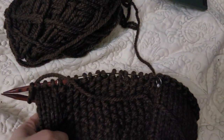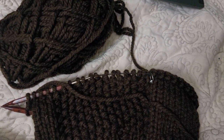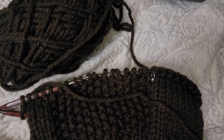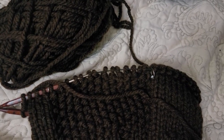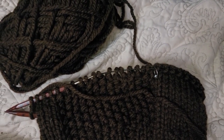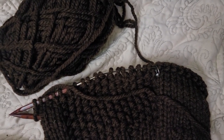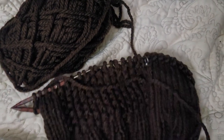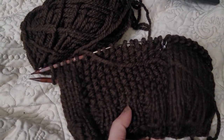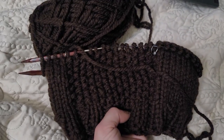So once upon a time, I taught classes at Joanne, and they went through their stash of yarn that they just had on hand, left over from samples and stuff, and I was teaching a handcraft club at school at the time. And they just gave me like two giant garbage bags full of yarn. A lot of them got used up in club, but some of those yarns are still kicking it in my house. So I decided just to make this hat.